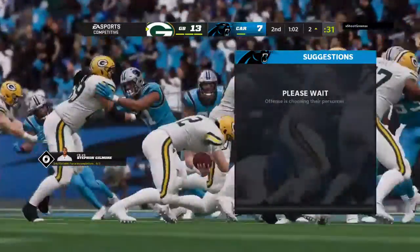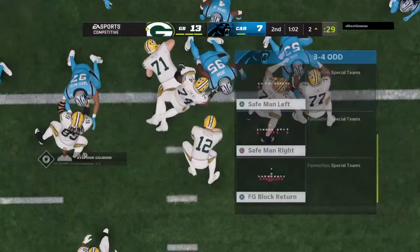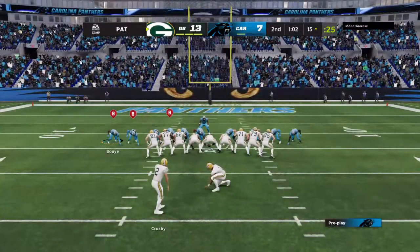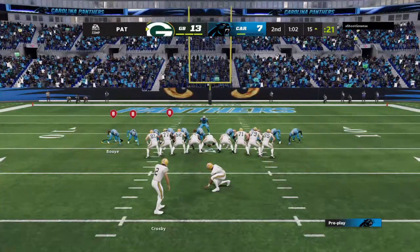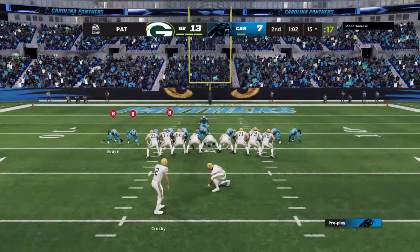So it was 2nd and goal, still had a couple of downs to work with. They tried the sneak, and they got in. I like the idea that they did it early in the down and distance count, 2nd down as opposed to waiting later on. I think it fooled them a little bit, but how about the push they got up front to get the quarterback through? Big push and a touchdown to boot.